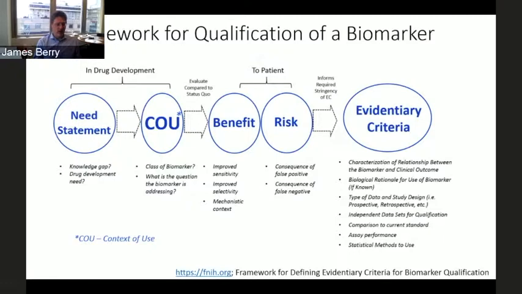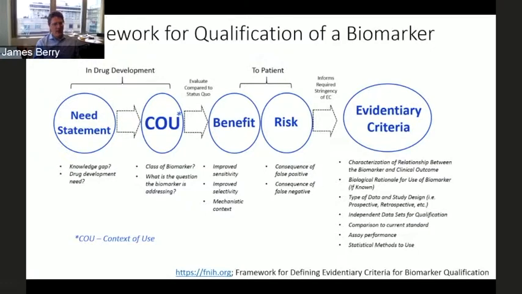There is also the theoretical risk of, what if it's a false positive or negative, and does that open or close doors to patients? So I think putting that together gives you a very solid case for why this is the right biomarker to try to develop further or to put into your trial. And then you come to the last questions that you ask, which are statistical: how does it perform, what's the assay like, is it repeatable, what's the coefficient of variability, et cetera. Those are the details that you work out.